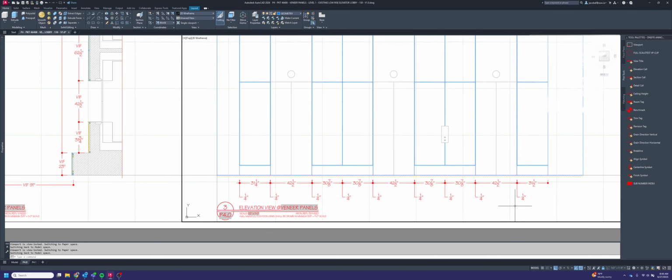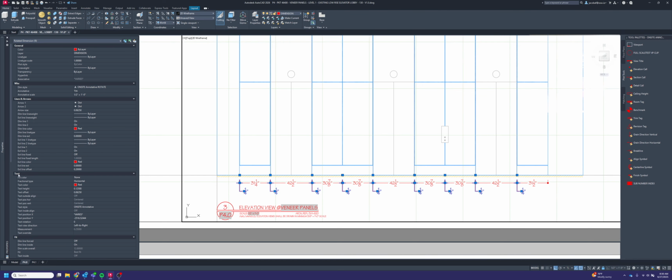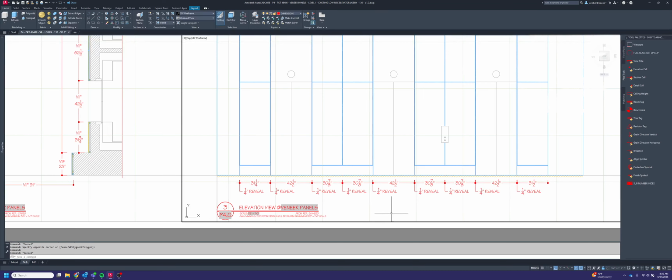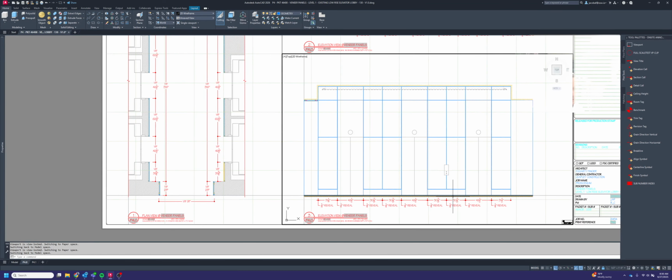And then just like up above, we brought these 1/4 inch reveal dimensions up, I think about 6 inches. Then we highlighted all of them, went into our properties, and added the text "reveal" at the end under text override. For the height dimensions, I'm actually going to recycle the dimensions that I have on my other view above. I'll show you how you can do that.